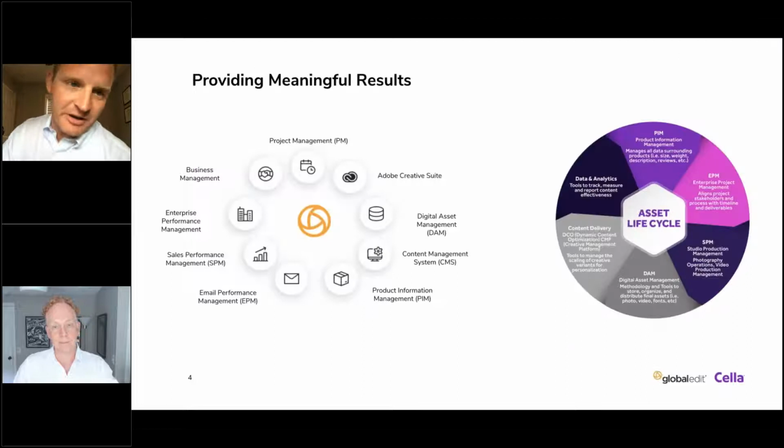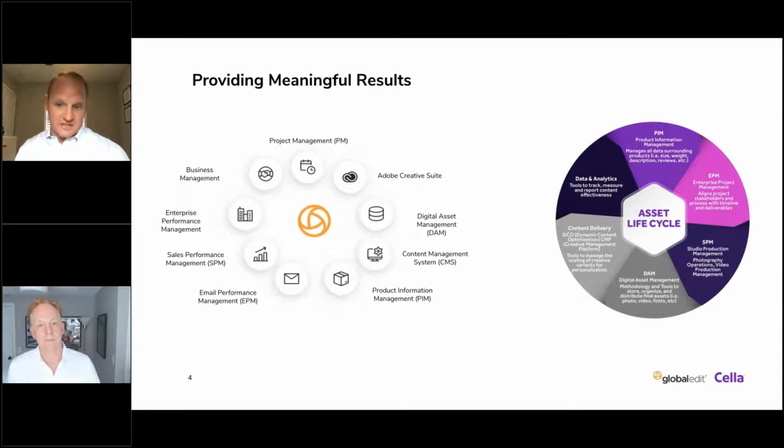Awesome. Let's jump right into it. And that process perspective that you talk about, I think one of the big buzzwords from today is going to be a holistic process, because part of the proven methodologies, David, that you've shown Cella is effective in implementing is around looking at the end-to-end process of production. And at globaledit, we look at it a very similar way. And I think it's interesting. On the left-hand side, you have how globaledit looks at the creative ecosystem, and on the right-hand side, the asset lifecycle from Cella's perspective.